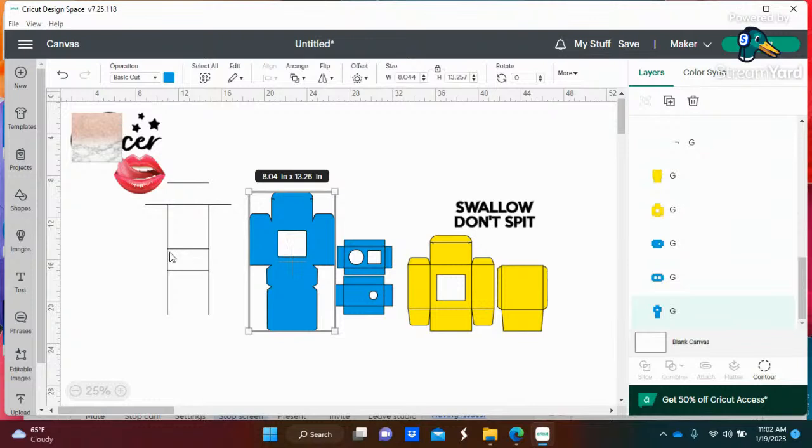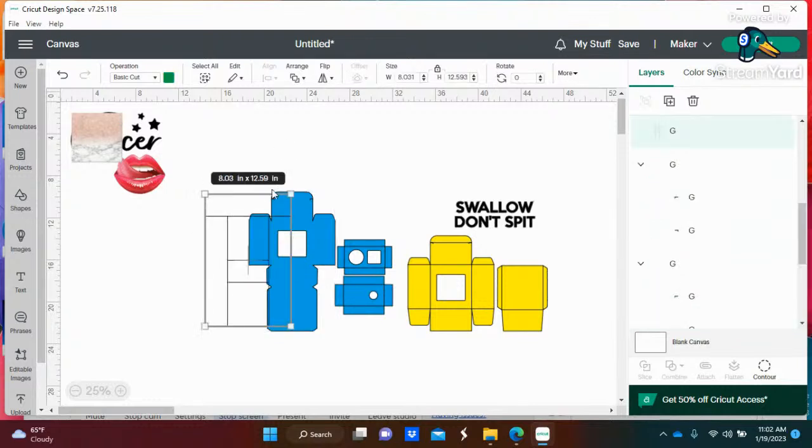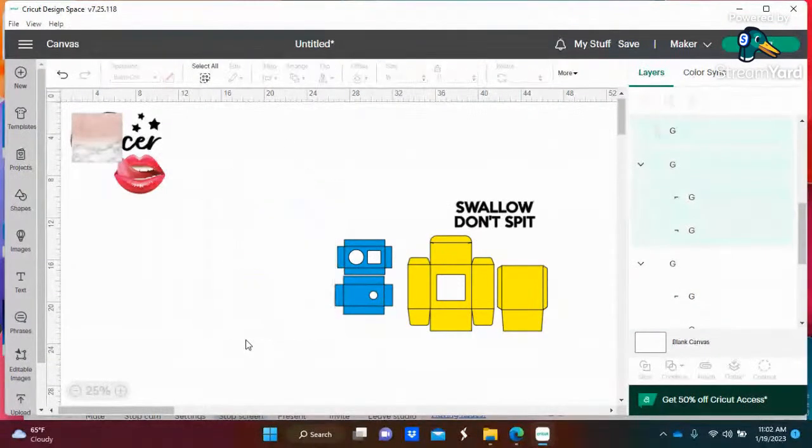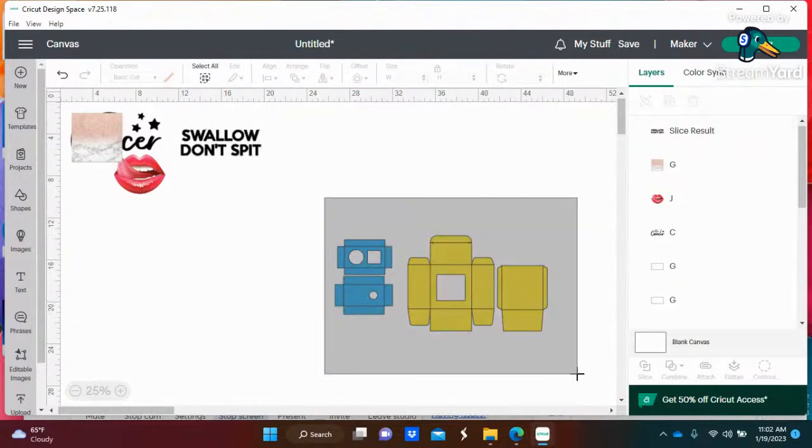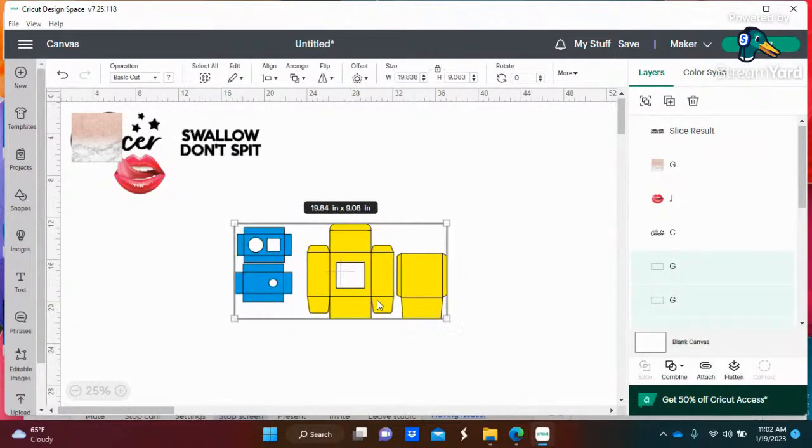Okay, so now it's apart. So I'm gonna delete these here because like I said, I'm not gonna use that because I don't have that side paper. Now they also made it small enough so you can be doing cardstock or 12 by 12 cardstock. The size should come in exactly the right size. So I didn't resize nothing. The way I bought the template and I uploaded to Cricut, I just brought it straight over here just like that. I didn't resize nothing.